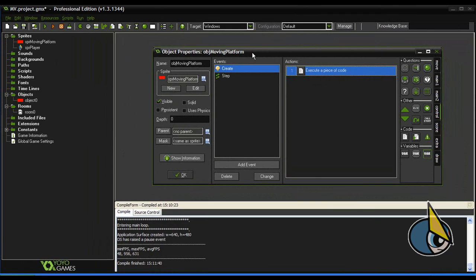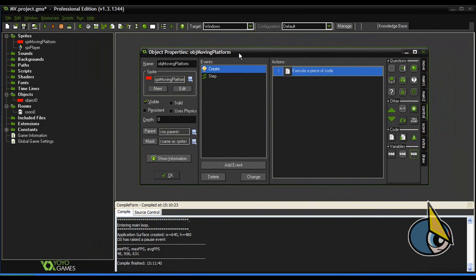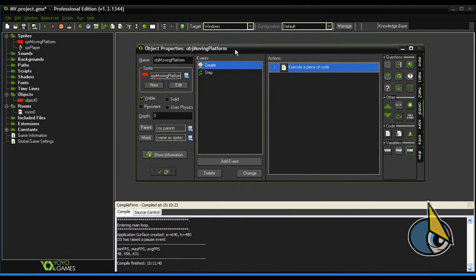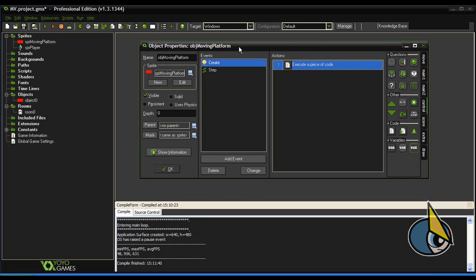And okay, now we already have our moving platform, but in order to make things interesting, I need to create the player object, and I must implement all the code in order to create the interactivity between the player and the moving platform.